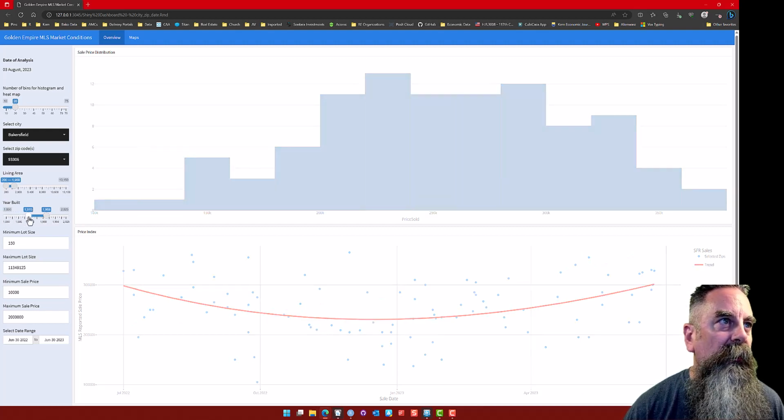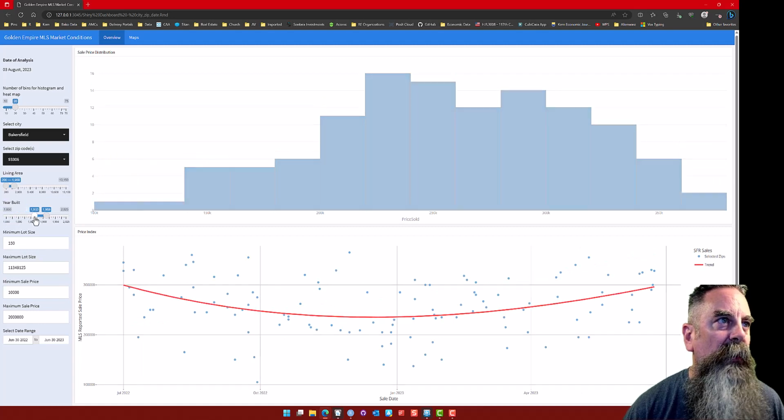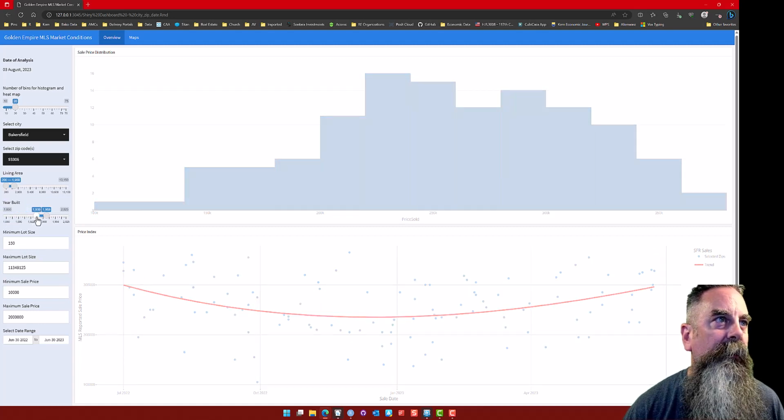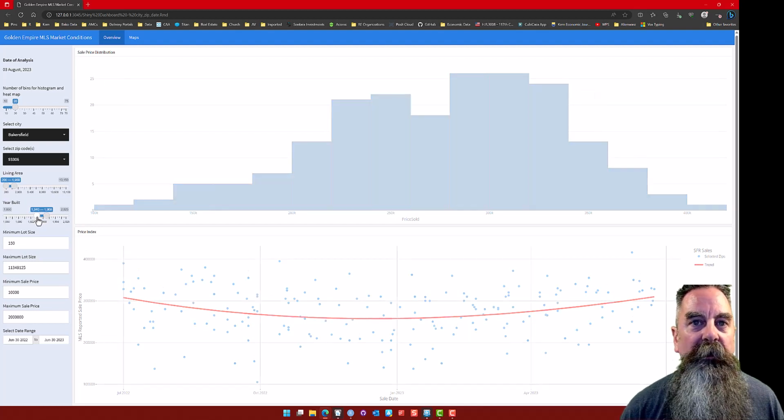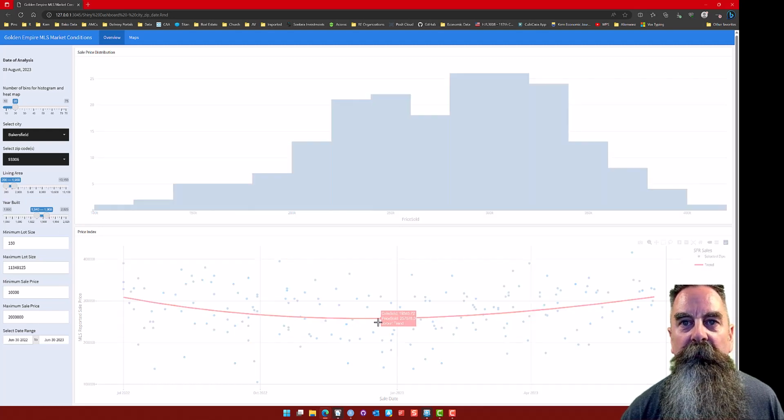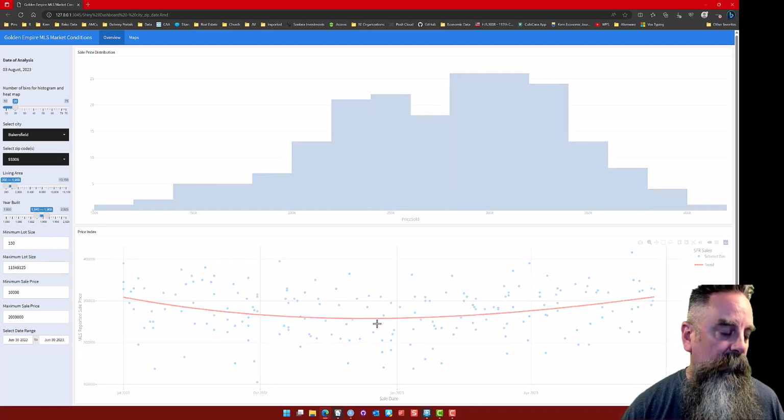Bring the bottom end up to about 1940. Now we had a big dip around November, early December, and it's been recovering since then.